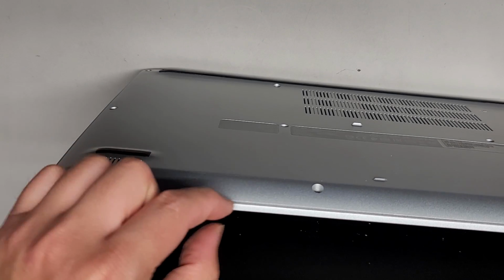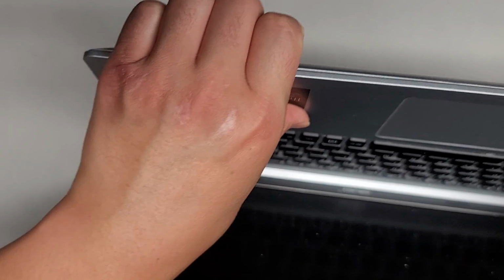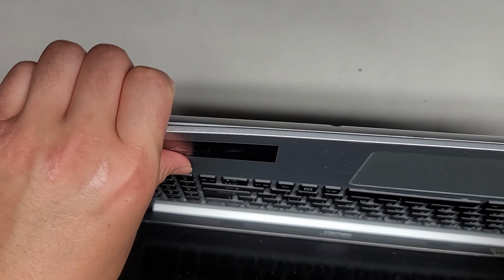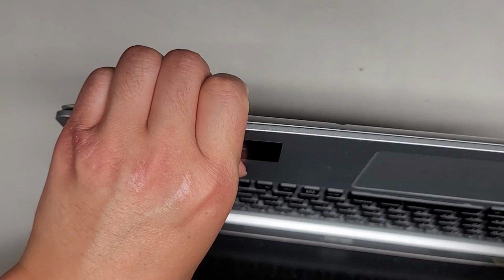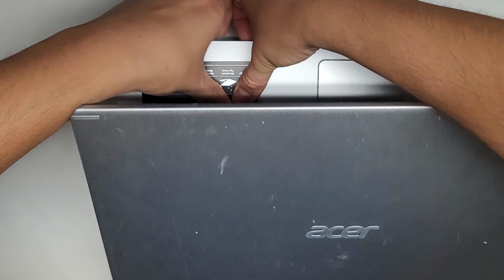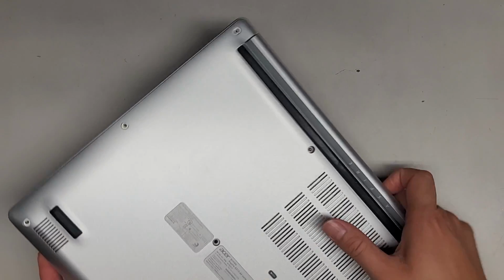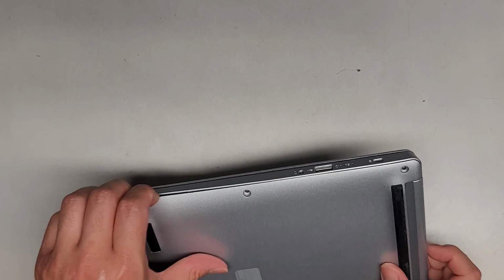Anyways, usually what I do is I get my fingernails in the gap there, and then I'll push on the palm rest. If that doesn't work, we'll try something else, but usually this works, so let's see. It varies from model to model. Yeah, it looks like that might not work, so let's go ahead and try. It looks like the side is actually popping up after doing that, so let's see.